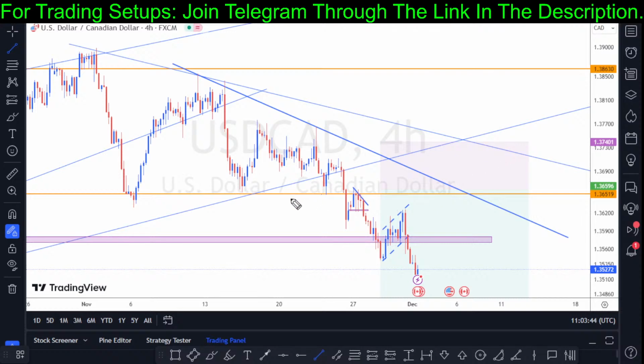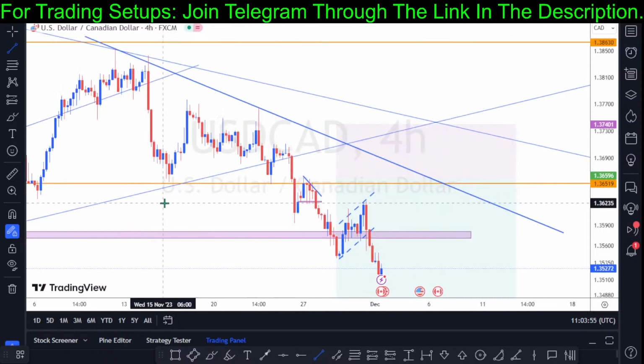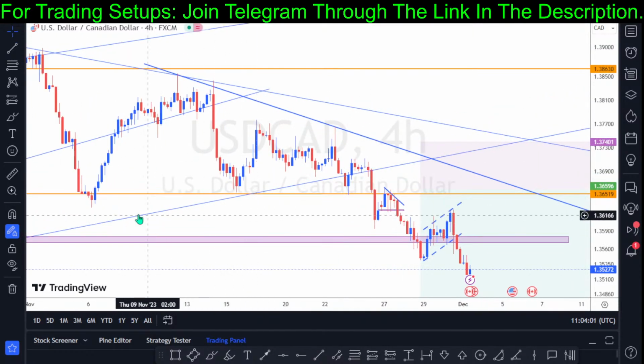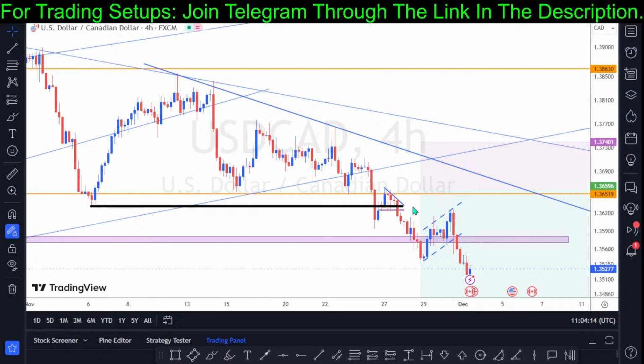And I told you guys I had a sell limit order posted around this zone, but the market failed to execute my sell limit. So I missed this entry by a few pips. Actually, this was where I placed my sell limit, based on this structural high right here. As you can see, the market failed to execute my sell limit with some pips away. So I missed the entry right here.